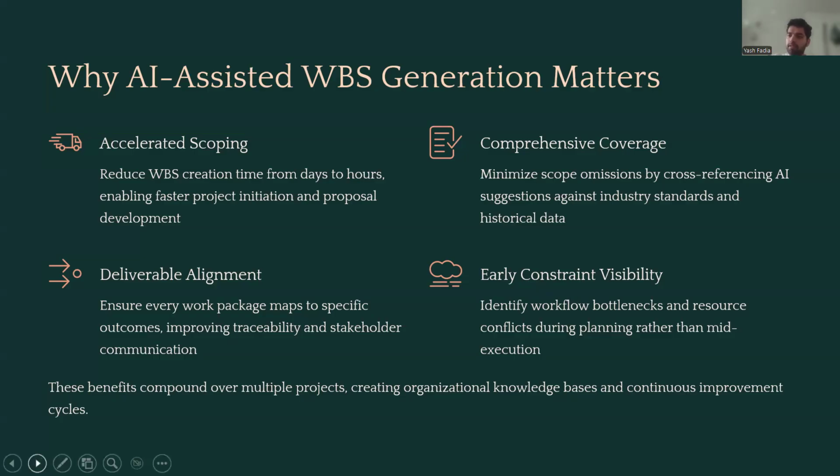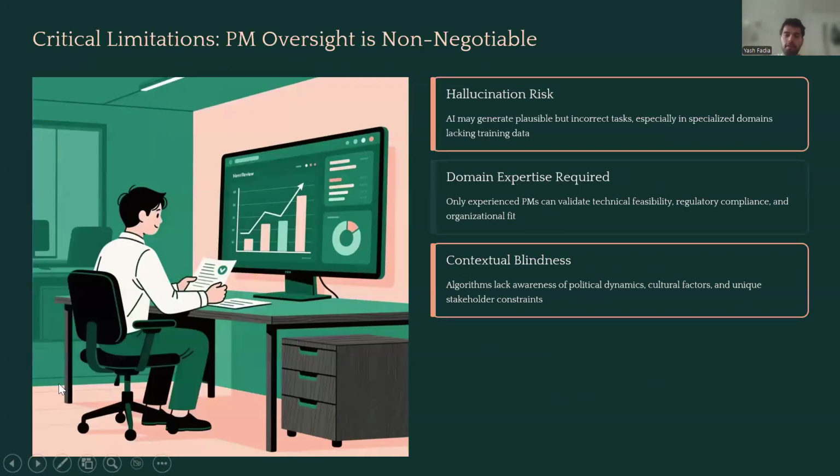But as important as it is that AI has benefits, there are, I think, three critical limitations. The first being the hallucination risk, where AI may actually generate things that are plausible and make sense when you read it one time over. But when you go deeper into it, it actually just comes up with false information, not really based on the source material from the prompts you provided, which means that it does require PM oversight at every level of the process, and that AI is really a starting point and not an automatic planner for the entire work breakdown structure.